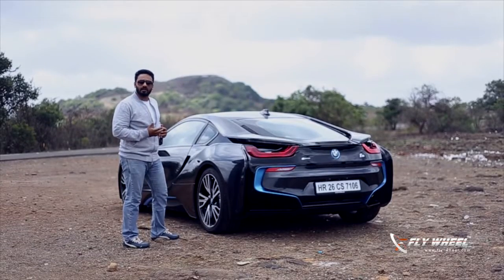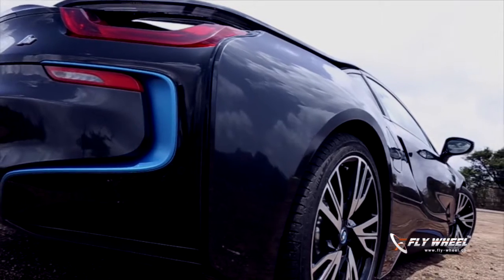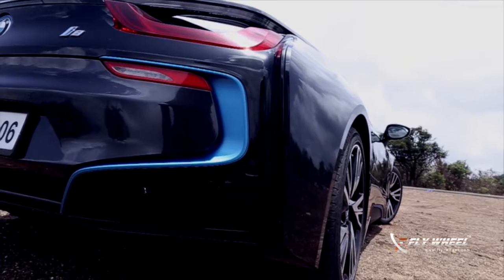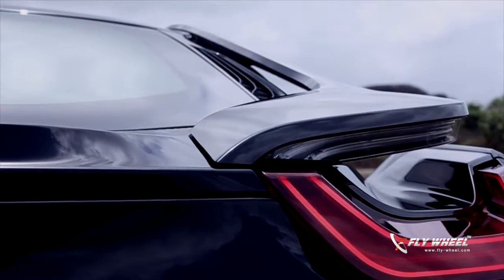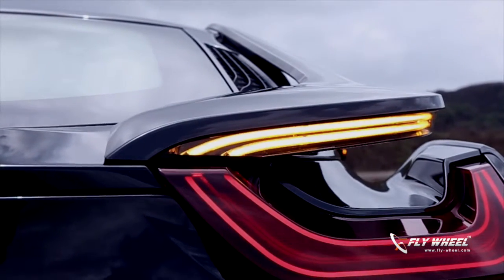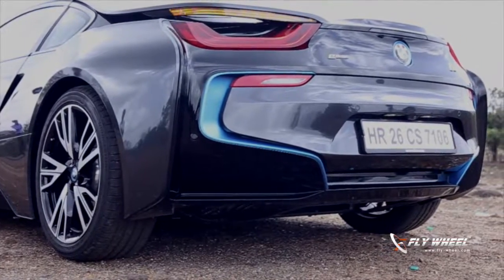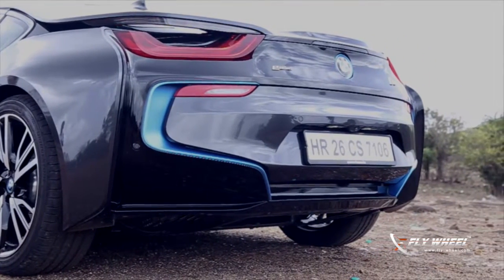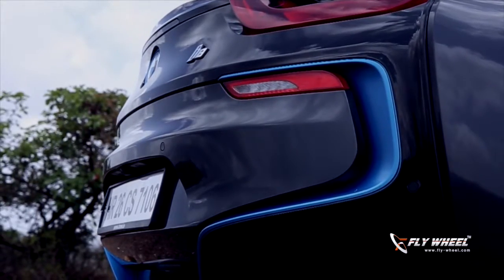When it comes to the design of the i8, I think the rear is the most attractive part of this car. A lot of elements are aerodynamic and look very futuristic. Maybe the design statement is very much revealing on the rear portion. The rear light is very similar to the headlight with a U design, and you can see the wing over here, which is taking the air from the side portion to the rear portion, giving a lot of downforce. And you can see it's a very engaged rear portion with a lot of busy lines, and even the blue color has been reflected in some places, which gives an eye feel for the car.